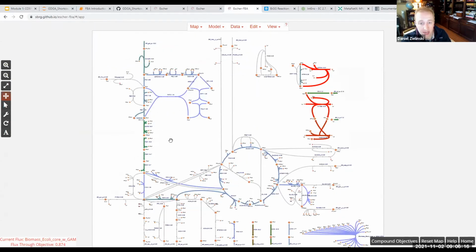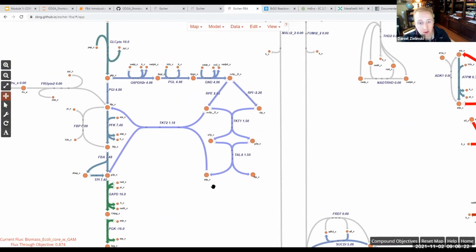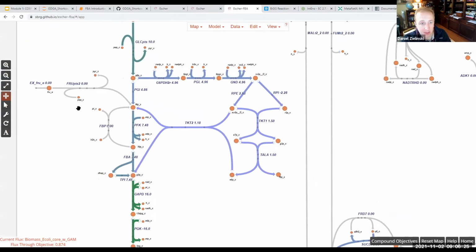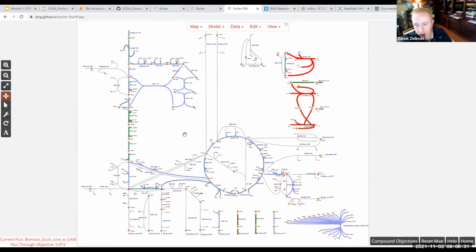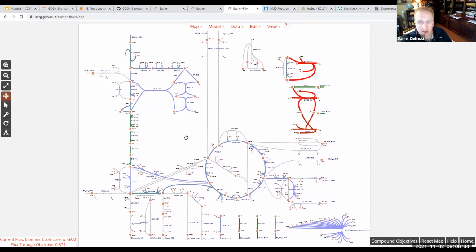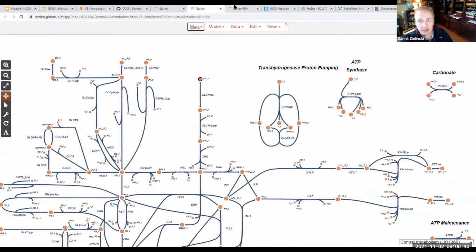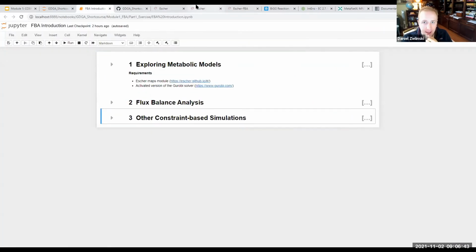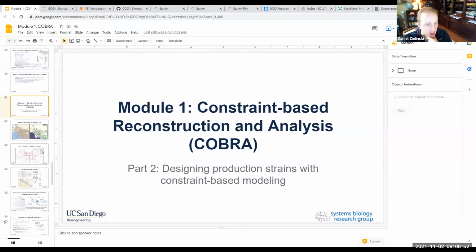But taking a look at one particular demo that's of interest is Escher FBA, which is one of the nicer, more intuitive ways to understand flux balance analysis, which is the metabolic modeling that we can do with the metabolic network reconstruction. And so I want to get back to this in a little bit. So here I have a question. The rest of the lecture, part two of the lecture, is on flux balance analysis and how we actually do constraint-based modeling.